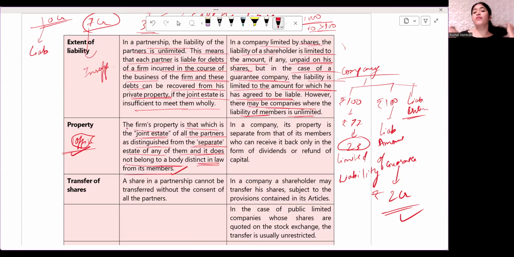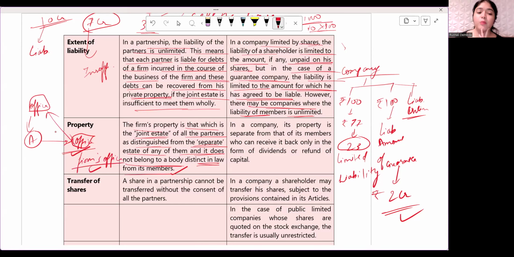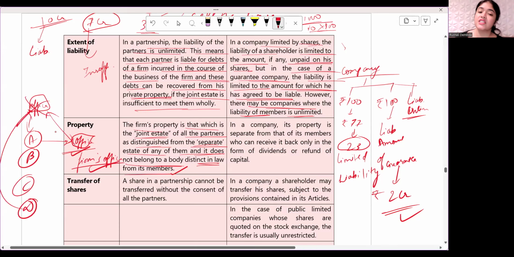And the office of an individual partner, if A is the partner over here, A has his separate office, right? So this and this office cannot be clubbed. This is the firm's office. So it is going to be the partnership firm's office. All the partners have rights. But B, C, and D don't have rights over A's separate office. They just have the right in the office of the partnership.